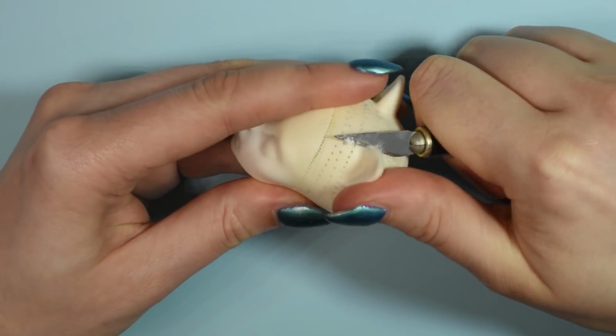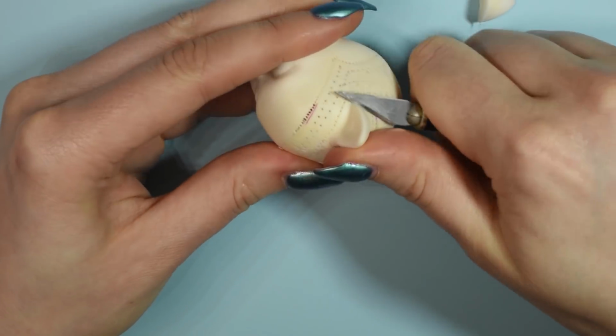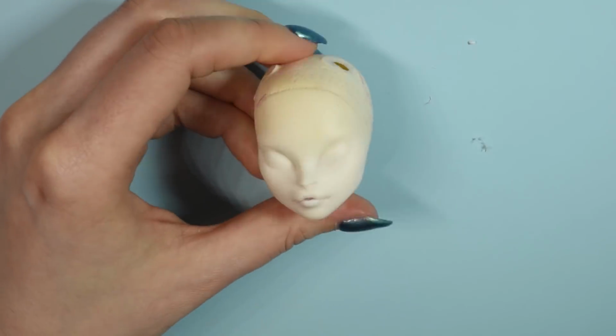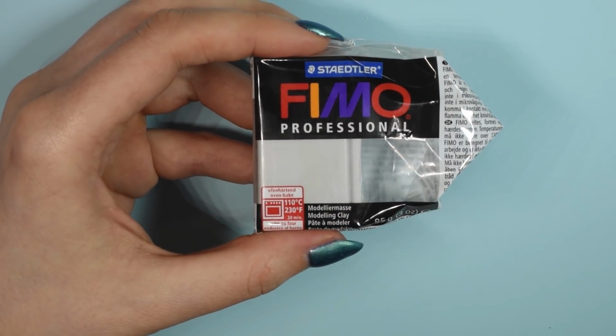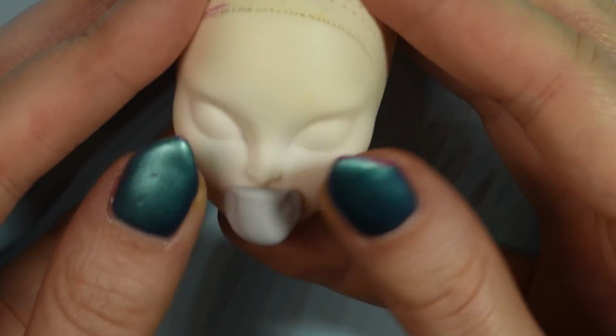Since the original ears weren't in the right spot, I cut them off. Then I used some polymer clay and sculpted this directly onto the face to build out the nose.